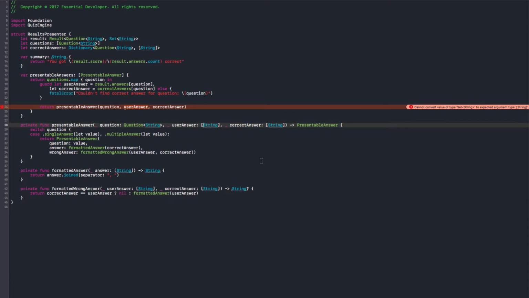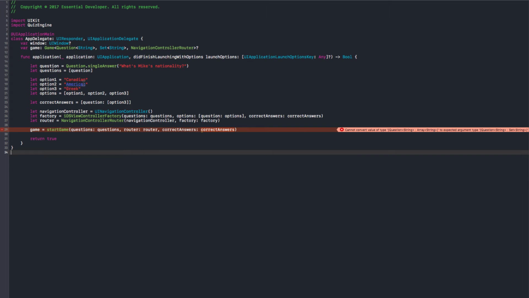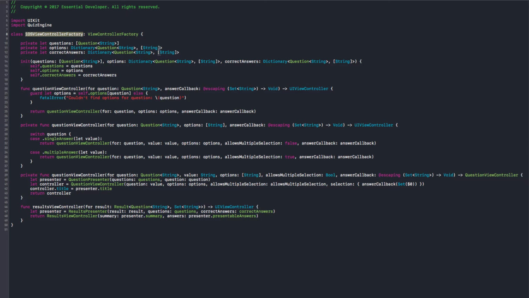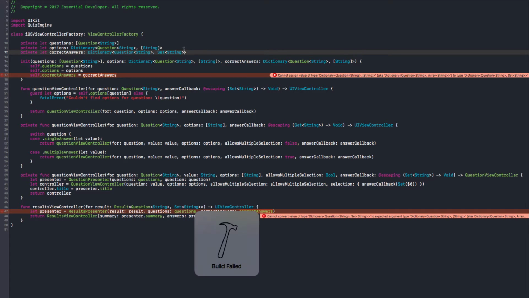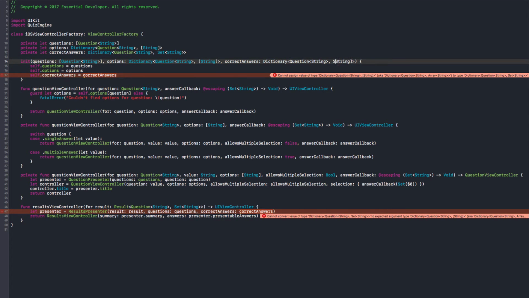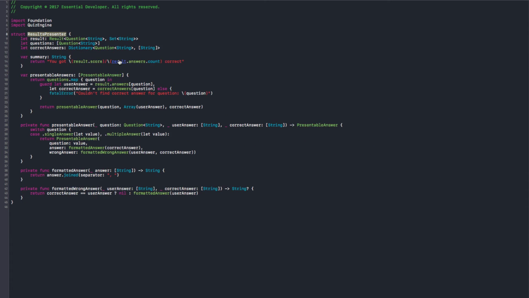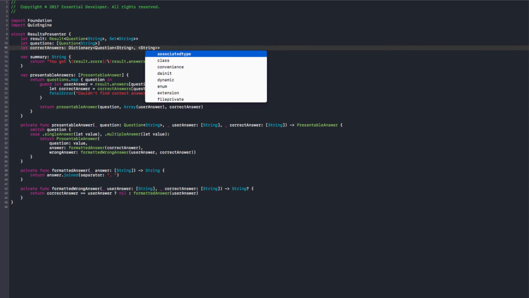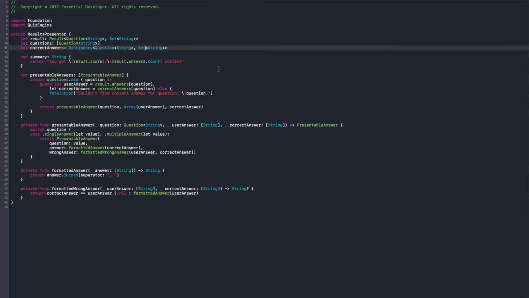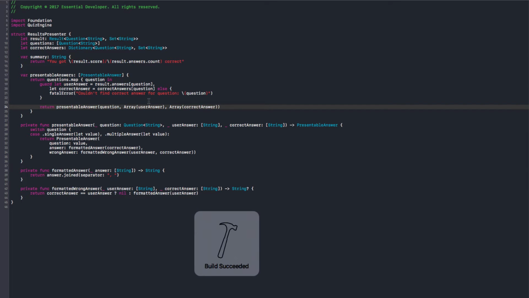Oh boy. Okay, what we can do is this right now, just to make this pass. What is wrong now? Correct answers. It needs to be a set. Yeah. Okay. It wants an array there. It needs to be a set. And here as well. We should have some type aliases. Correct answers is a set string as well. And in here, correct answers also needs to be an array now. And we can build. What about the tests?